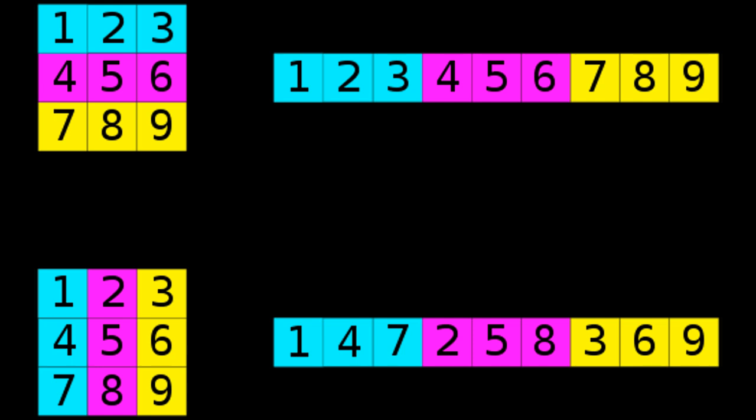A matrix is a two-dimensional array of data. It consists of rows along its horizontal axis and columns along its vertical axis. When matrices store their data in consecutive memory locations that correspond to their row elements, they are called row major. When they store their data in consecutive memory locations that correspond to their column elements, they are called column major.